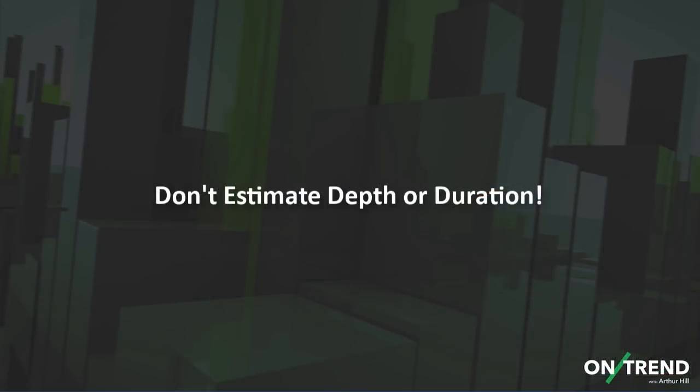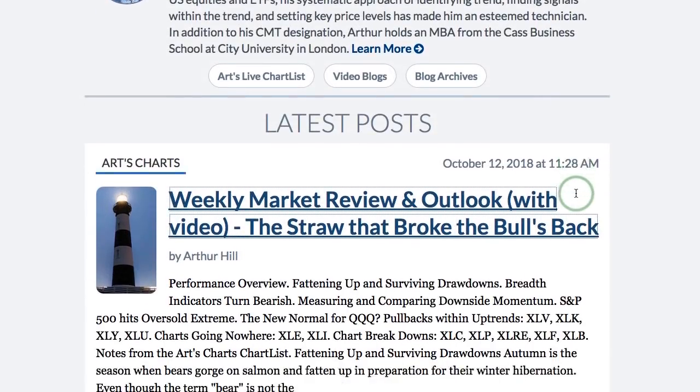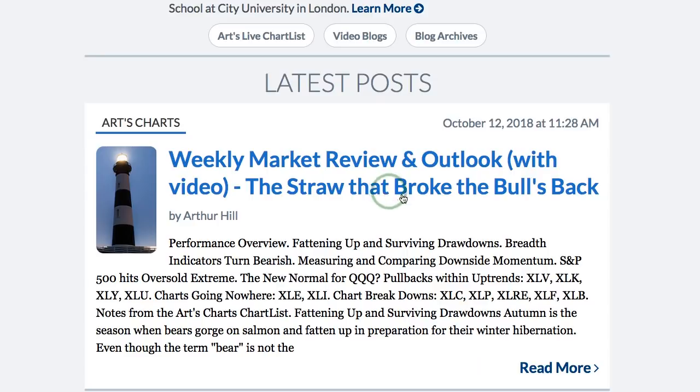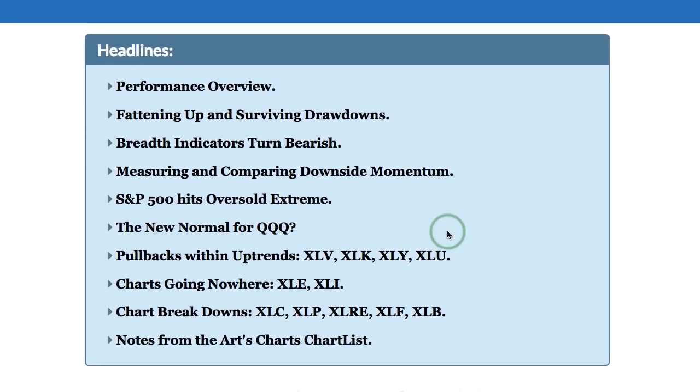Applying Dow Theory to the current reversal in the stock market. Now, in Friday's weekly market review and outlook, which is behind the paywall, I showed the 9 breadth indicators that I've been tracking for years. And they were bullish, net bullish. The majority of the 9 were net bullish in March 2016, and they stayed bullish until Friday.